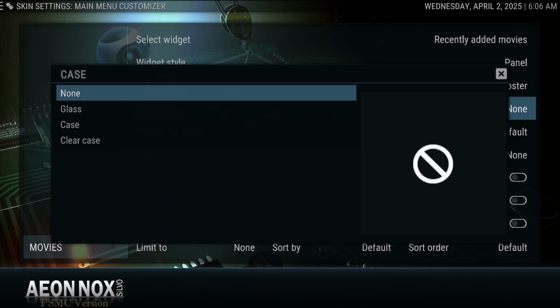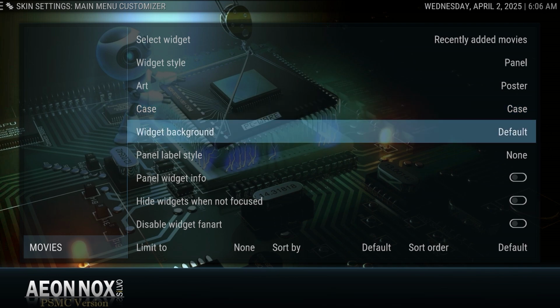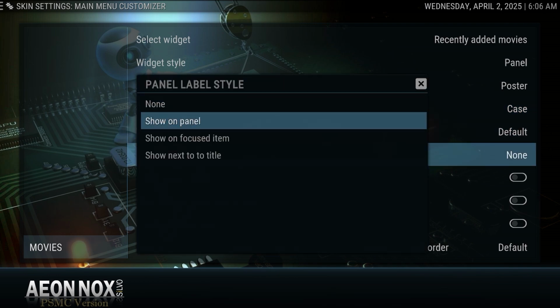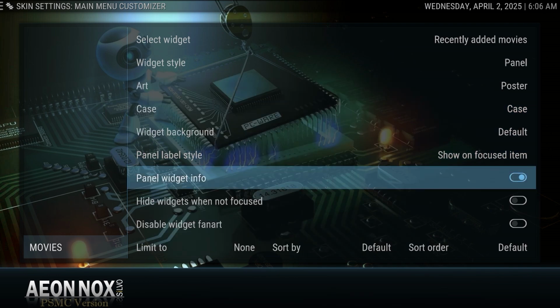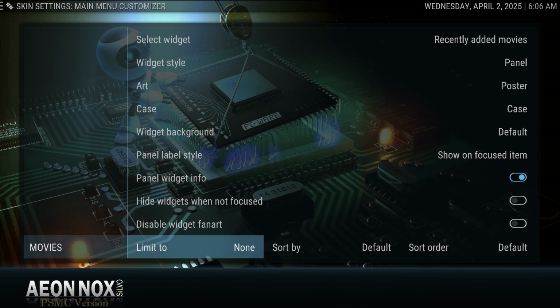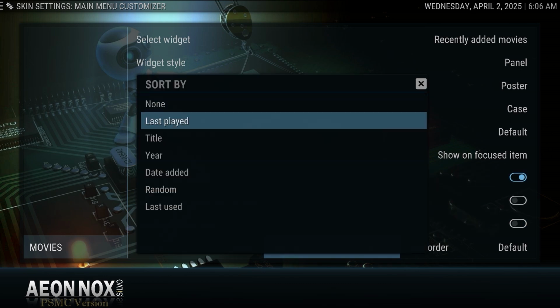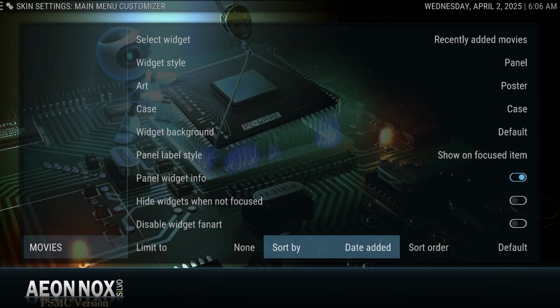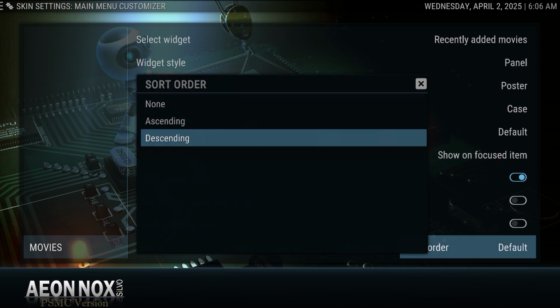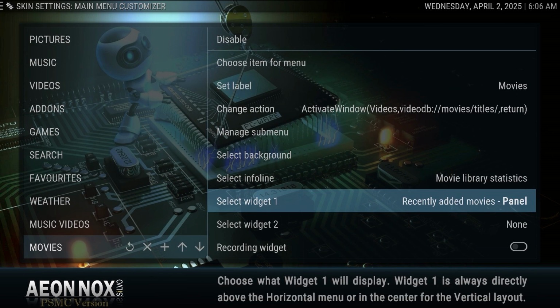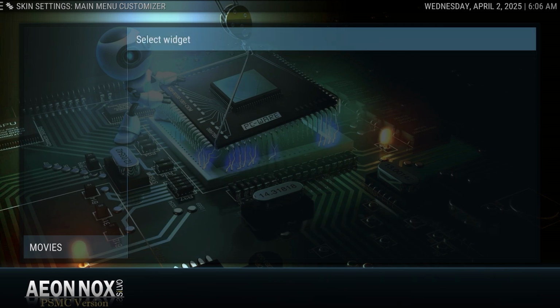So to me, it'll look a little neater. Again, I'm going to change it by date added in a descending order. I'll add the second widget.